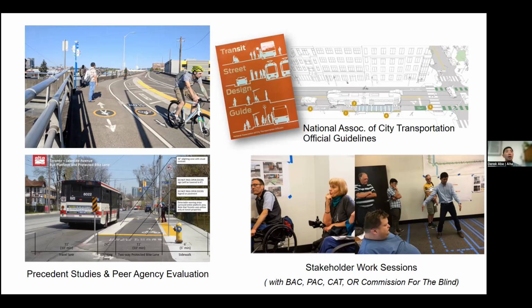how they're all related and how they either contribute to or detract from the types of behavior and expectations that we wanted. You can see in that bottom right-hand corner was one of our work sessions. We actually cleared out a large conference room. We moved down the furniture, the tables and chairs. We laid down some blue painter's tape, and the whole point was to delineate some of these zones and outline those spatial relationships for a variety of different user groups, and hear from them what they thought made sense, what felt good, what felt like it was a little bit too narrow or a little bit too confusing, and what worked well.